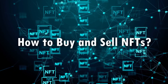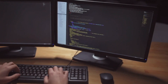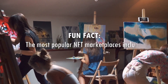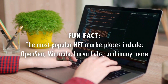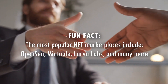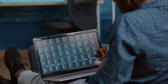How to buy and sell NFTs. Once an NFT has been created, it can be bought or sold on a marketplace or exchange. Most platforms that create NFTs also offer a marketplace or exchange where users can buy, sell, and trade NFTs. When buying an NFT, users must typically pay with a cryptocurrency such as Bitcoin or Ethereum. Once the transaction is complete, the NFT will be registered on the blockchain and the buyer will receive the digital asset.